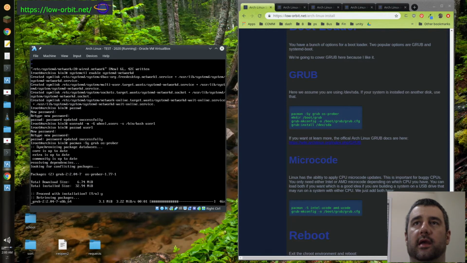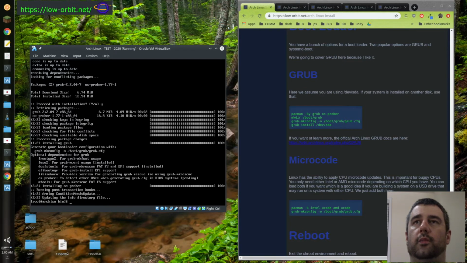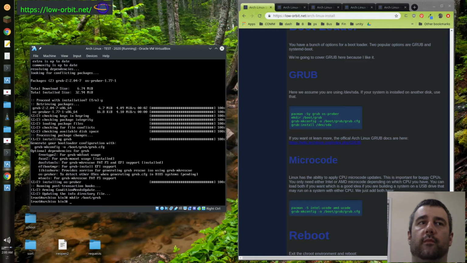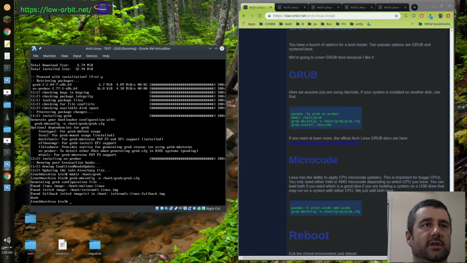All right, so mkdir /boot/grub, create that directory, and grub-mkconfig -o /boot/grub/grub.cfg. Oops, .cfg. All right, so there we go. Found initrd, found fallback images. All right, we're good.